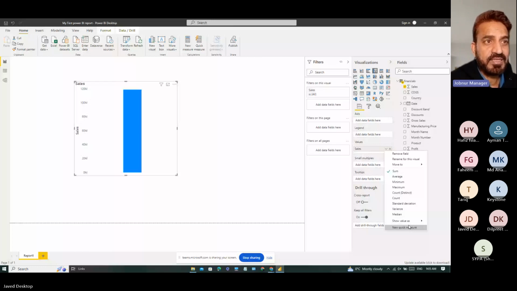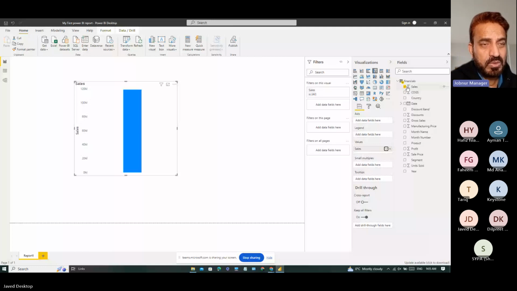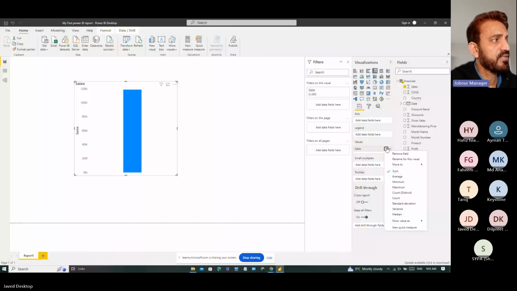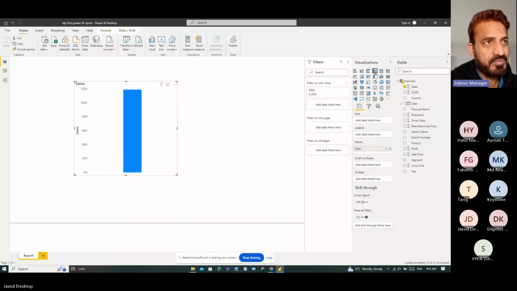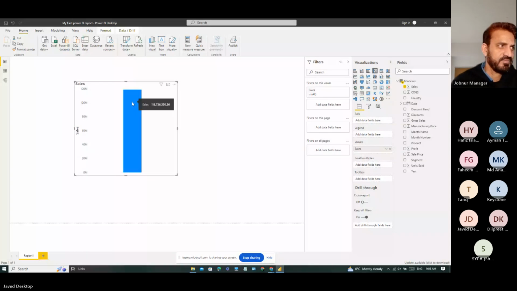So you should assume that by default it is doing sum of sales, and using this visualization chart called clustered column chart and representing it here. Simple, right? And because this sales is here, it is showing me the sales value 118 million.